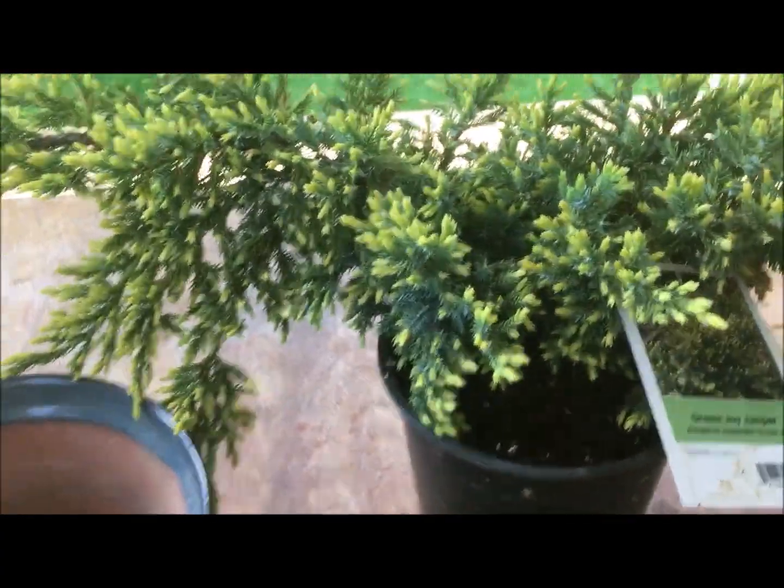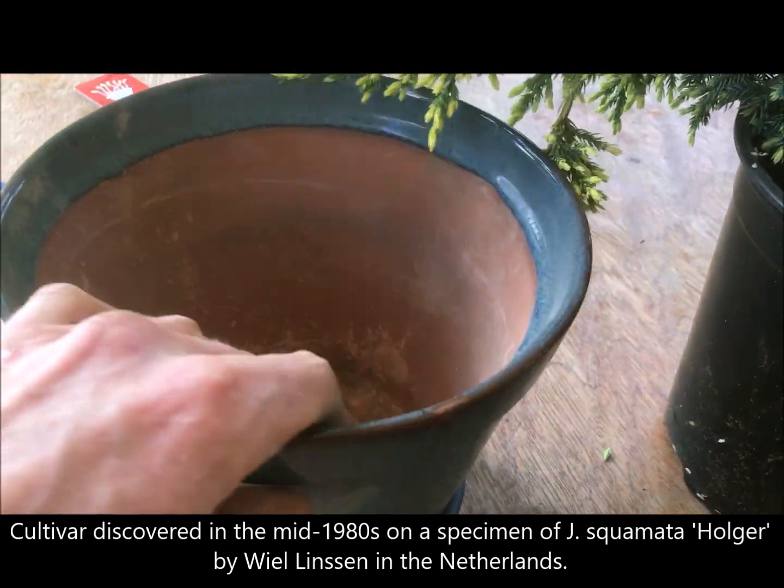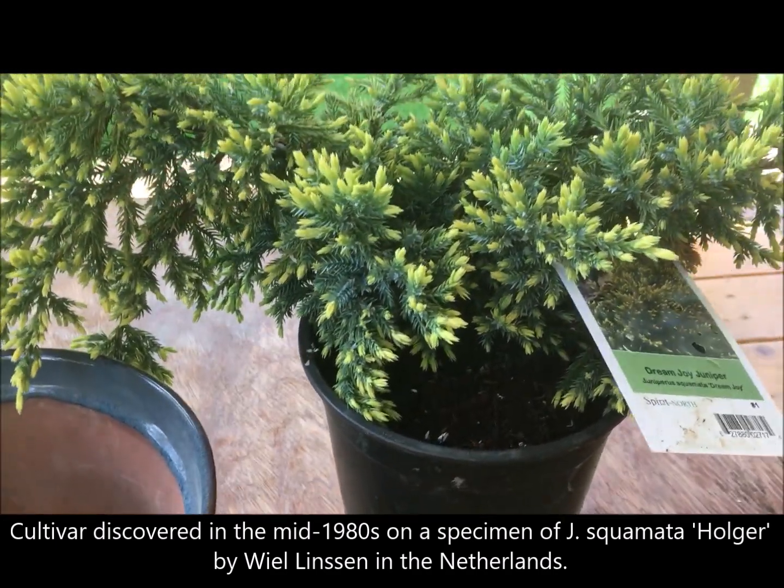One's got a real yellow tinge to it. So it's kind of something a little different. And here's a container I'm going to try to put it in. I'm thinking about a cascade.